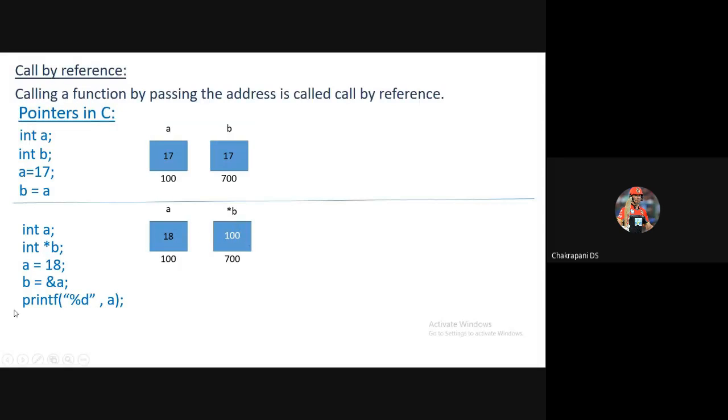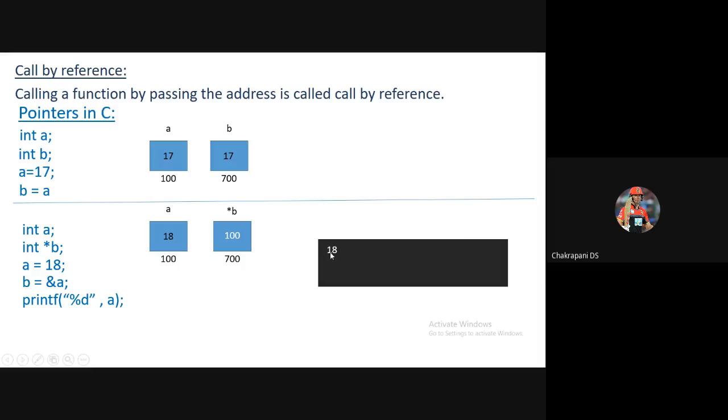Now, if I write printf percentage %d a, the value of a gets displayed on the output screen. If I want to print the value of a without using a within the printf statement, that is also possible using a pointer variable. Observe this here. In the second printf statement, we are trying to print the value of a without using the variable a. That's very specific here.